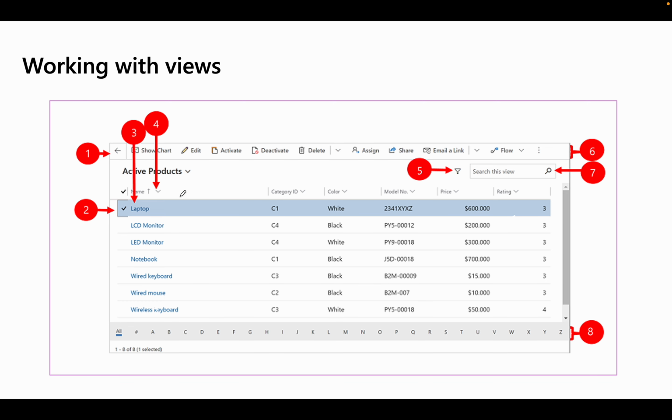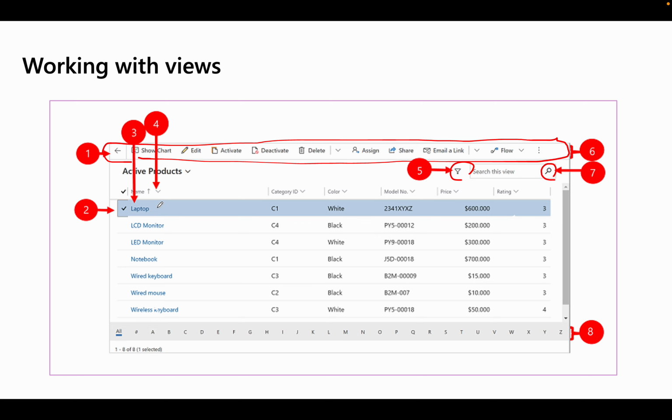Okay, so this is called the views, and you may see there are some filter you can search. Here is a command bar. Okay, and your records just show on the list.